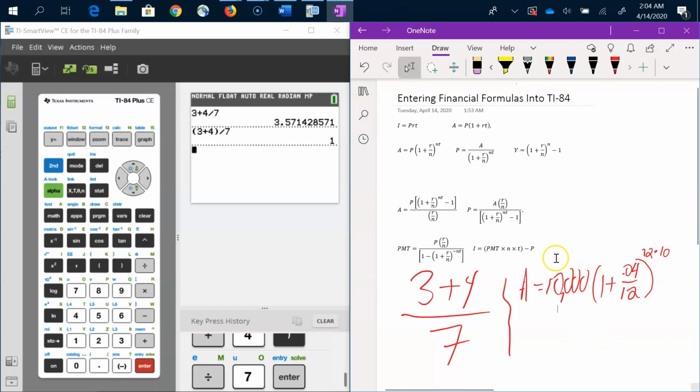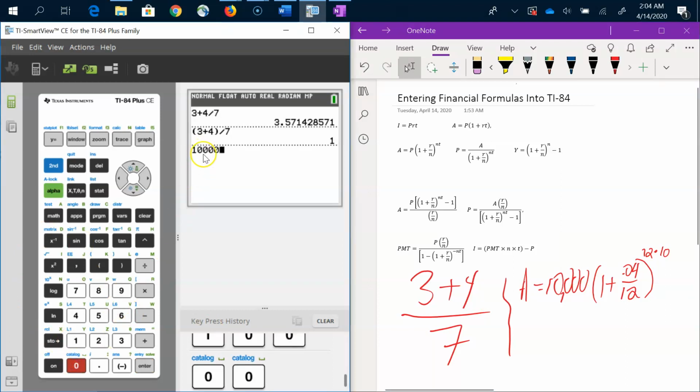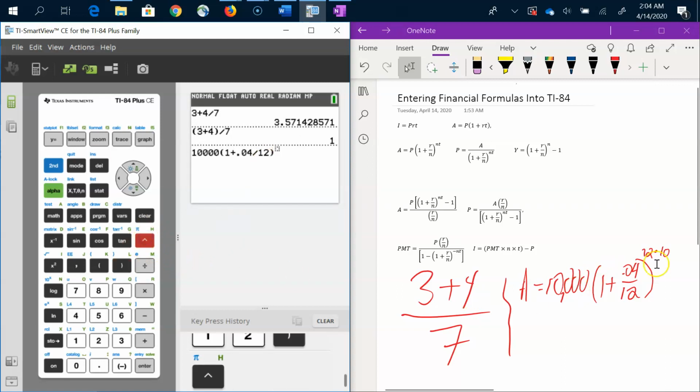So on my calculator, I can immediately start with just 10,000. There's 10,000, and unfortunately it does not put commas there, but that is 10,000. And then notice I have a parentheses here, just like I do in the formula. And so I'm going to enter the parentheses, and then 1 plus the interest rate's 0.04 divided by 12, another parentheses, and something to note, there should be an even number of parentheses. So I'm not going to have 3 parentheses, 7 parentheses. There's always going to be 2, 4, 6, 8, etc. Then the exponent button is right above the divide by symbol, and I need 12 times 10.